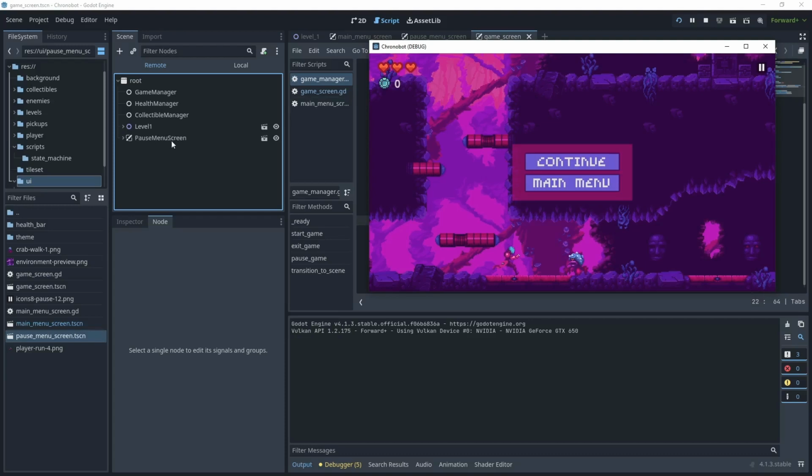And the pause menu has now loaded onto here. So remember just to click the remote option so you can see how the nodes are being manipulated. There is still a slight issue though with our screen view. You can see that the game screen is still on top. So we've got the pause menu here, the health bar, and the coin amount. There's an easy fix for this.